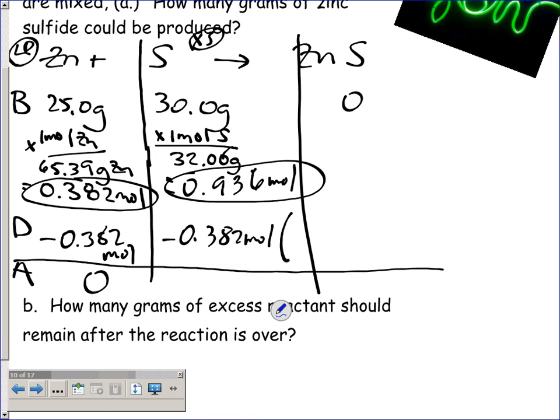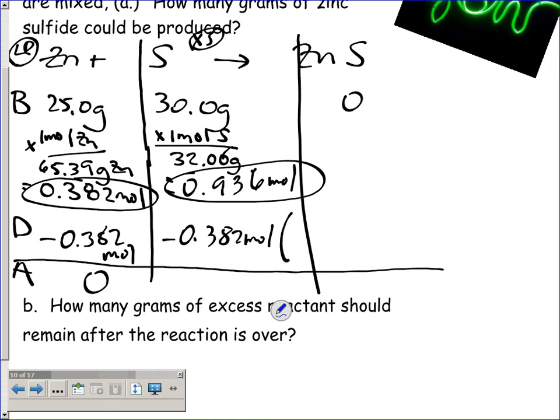Well, then as I'm producing products, I'm adding products. Adding, again, a 1-to-1 ratio, how much? 0.382. Okay, and that happens to be the zinc sulfide. So in the end, I have 0.382 moles of the zinc sulfide. I have 0.936 minus that, I think it's 0.554 moles of the sulfur. And that's it. This entire chart has everything I need for the entire reaction, as well as all the problems.